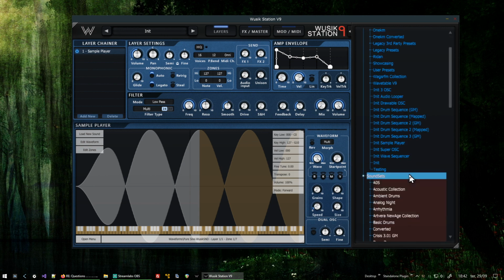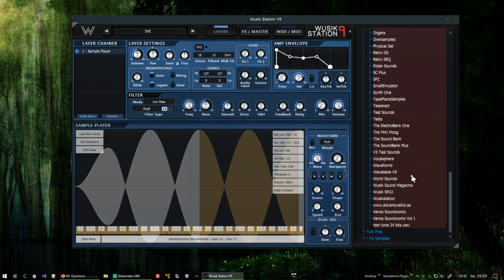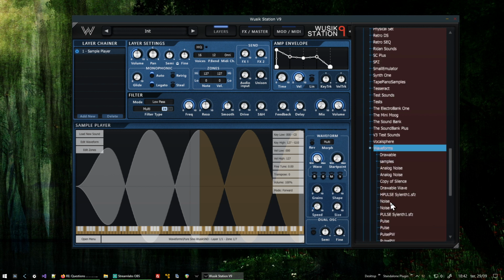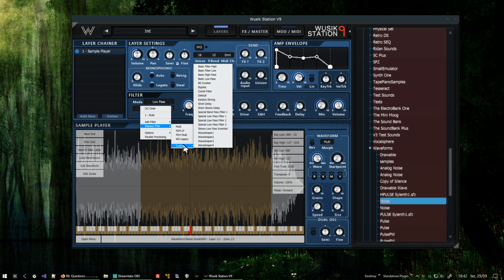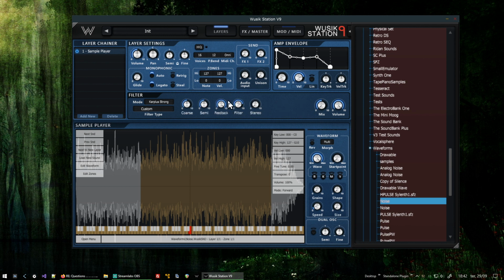I'm going to load a sound set, and at the bottom, I'm going to go to waveforms and noise. And now I'm going to go to the Karplus-Strong, replace filter, custom Karplus-Strong.